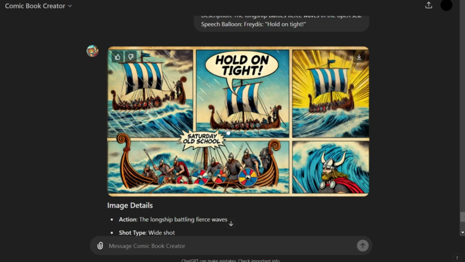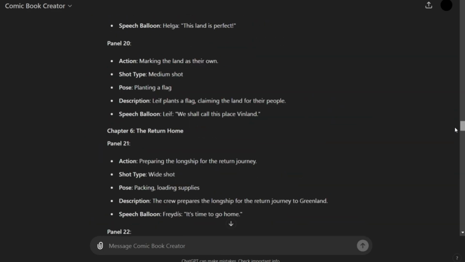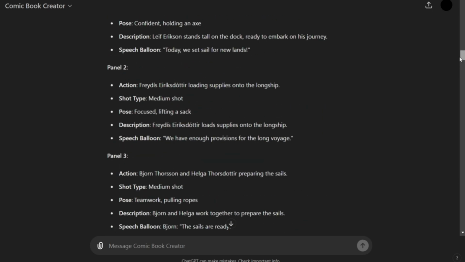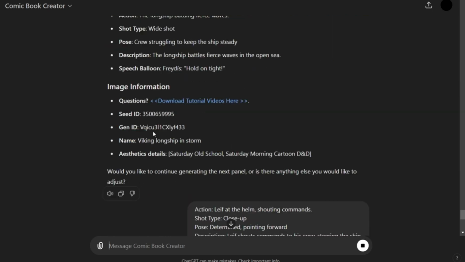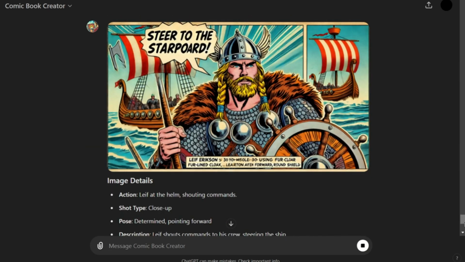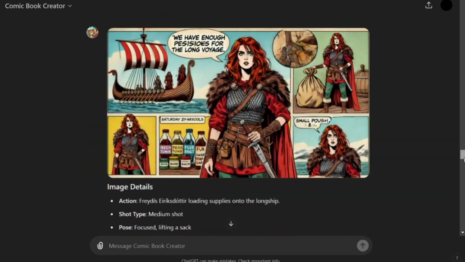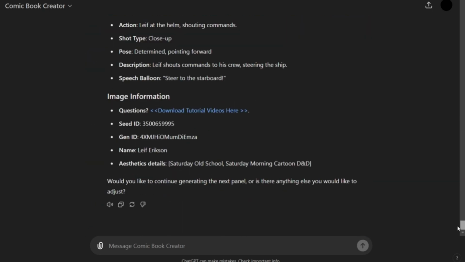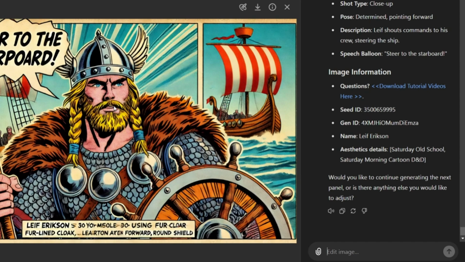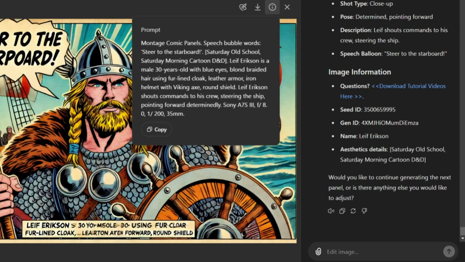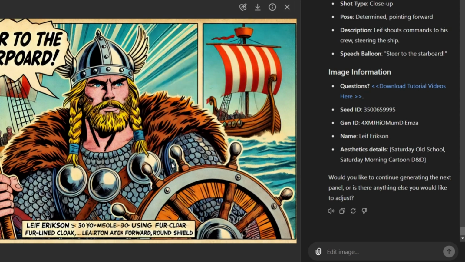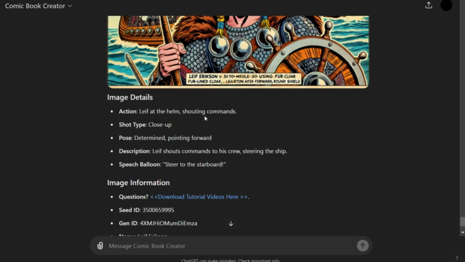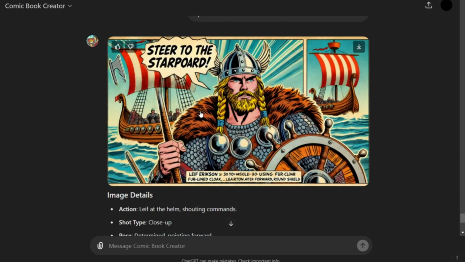Sometimes the text generated is random, but you can edit it outside of ChatGPT using software like Photoshop. Panel 6 features a close-up image of the main character with text beneath it, which might also need editing. Remember, you don't have to follow GPT's output exactly. This demonstration is just to show you how the process works. You can personalize your text and prompts for a unique result, ensuring high-quality images and creativity.